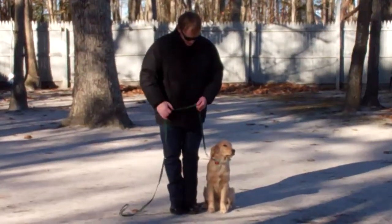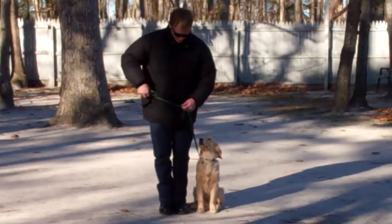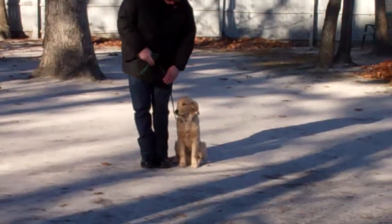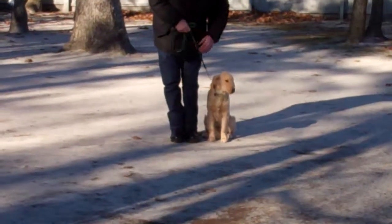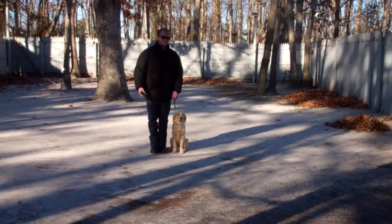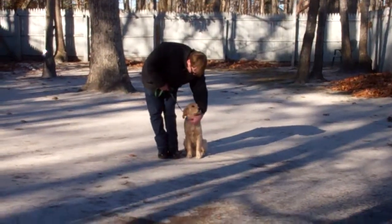Rich is using a regular 6-foot web training leash. He keeps the bulk of that leash folded neatly in his right hand. That leaves the left hand free to give any correction that we may need to give. And the only correction is a little tug and let go on his slip collar, and that is the second piece of equipment that we're using. He has been fitted with his very own slip collar, and we will teach you how to use that effectively when we bring him home during your lesson.